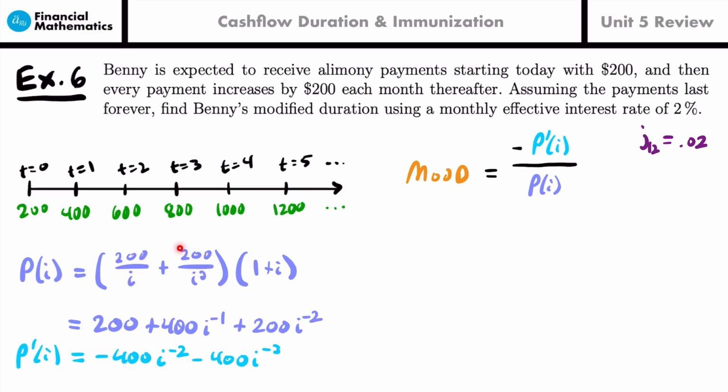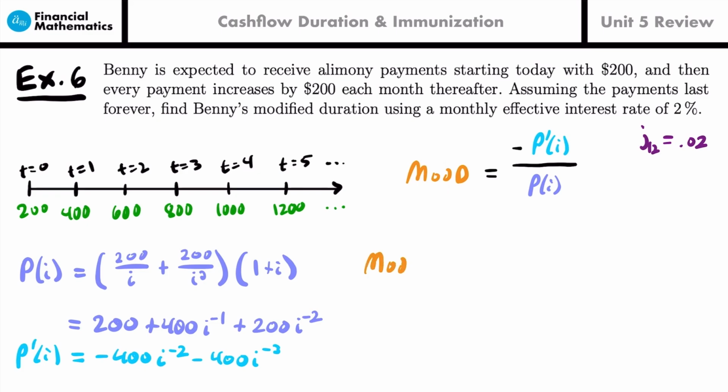So when you set up this formula for the present value of an arithmetic increasing perpetuity due, you need to make sure that all of those i's, or those interest rates that you use in the formula, match the payment cycle. So if the payments are being made monthly, those interest rates should also be monthly, okay? I didn't want to write j sub 12 a million times when we were finding this present value function or when we were simplifying it. So I just wrote i, but do note that this was set up with a monthly effective interest rate in mind, okay? But now we're actually going to plug in 0.02 for each of those i's to calculate this modified duration.